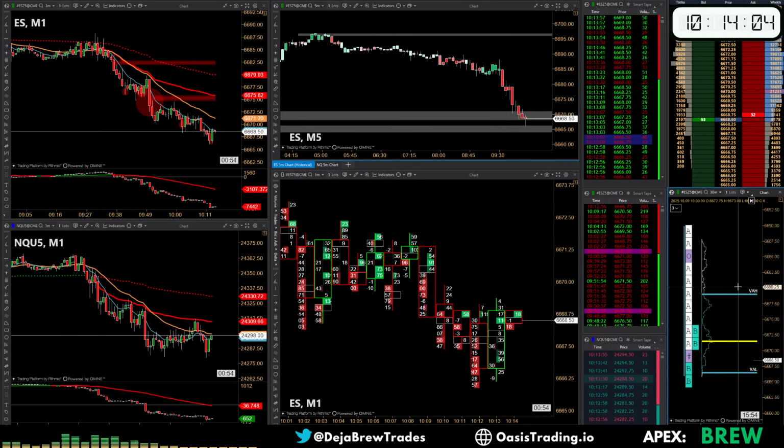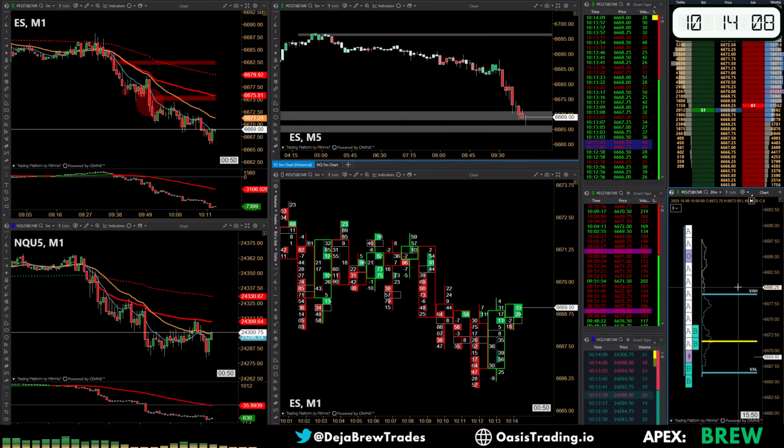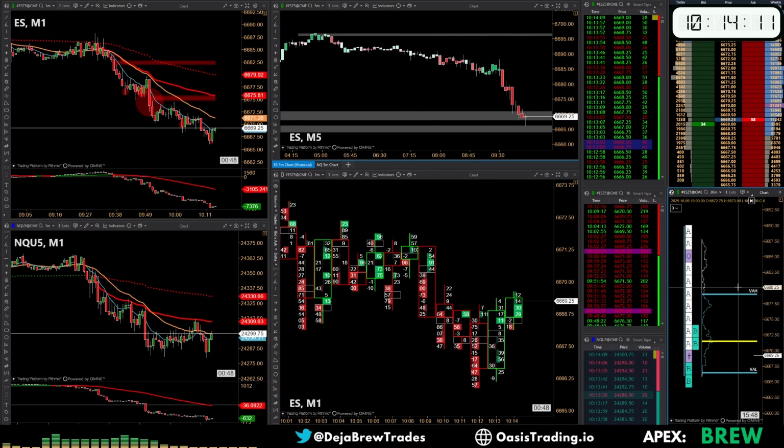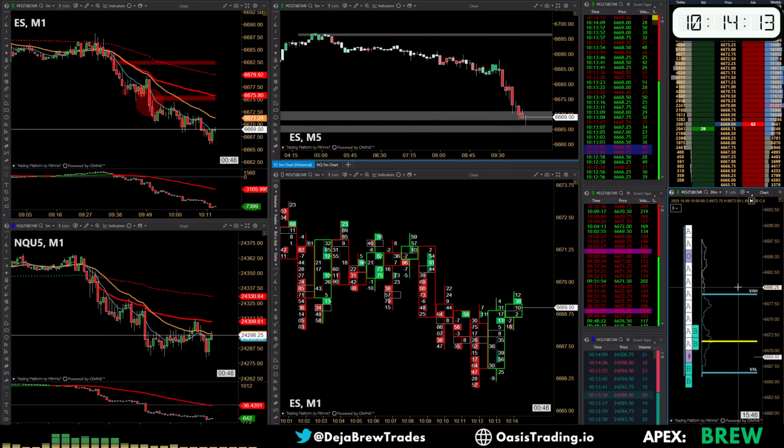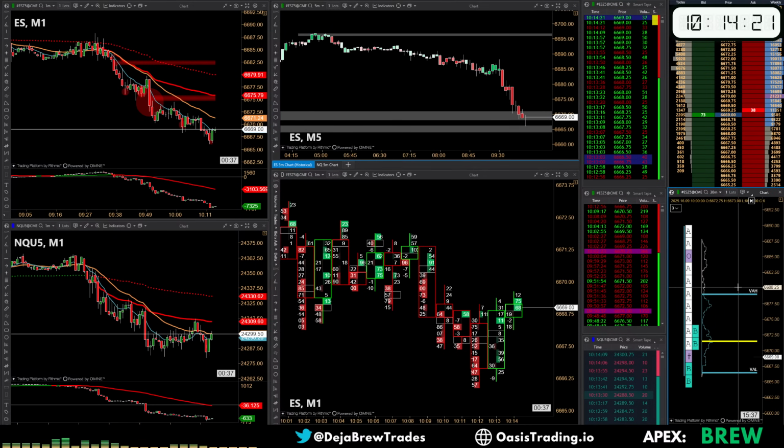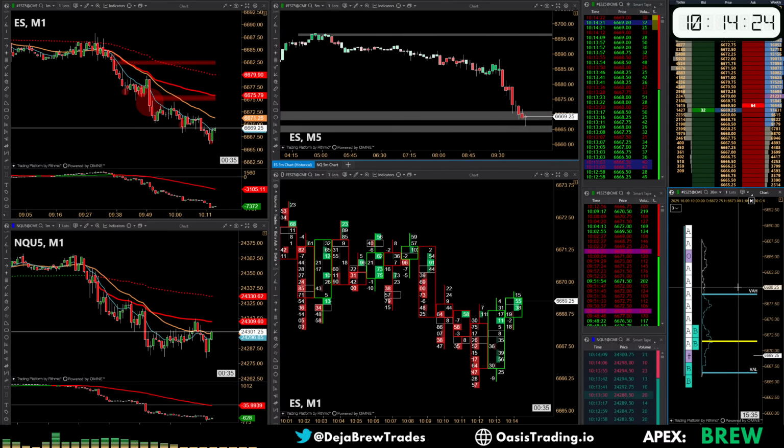You know it's a vertical distribution, or the opposite, a downward accumulation, when you can't really find the trade on either side. You're like, okay, it's going down, but I can't really find the bearish trade. And I can't find the bullish trade because they're just getting destroyed, right? So when you can't find the trade on either side, that's kind of when you have that pattern.